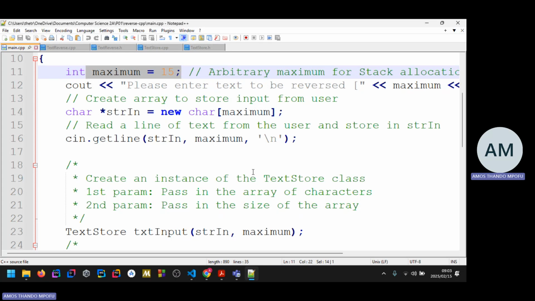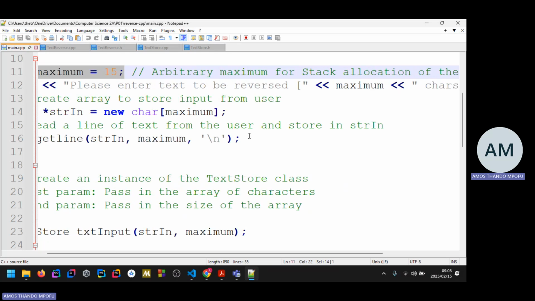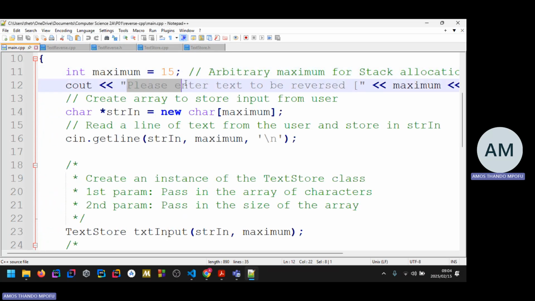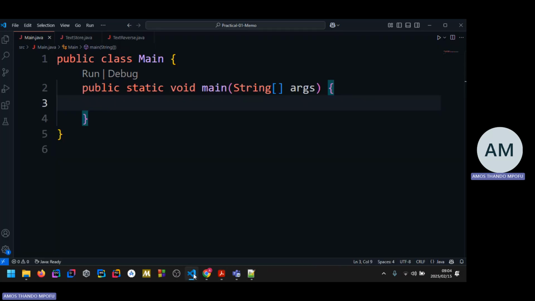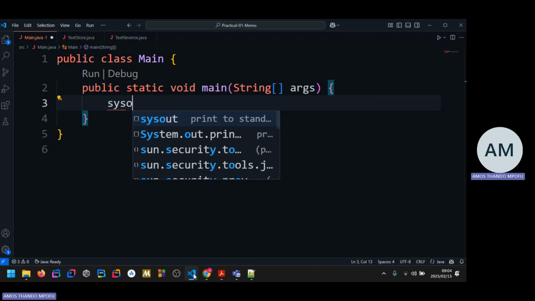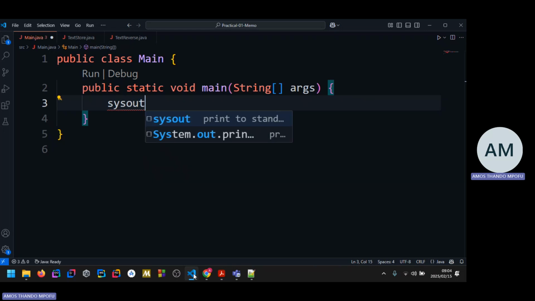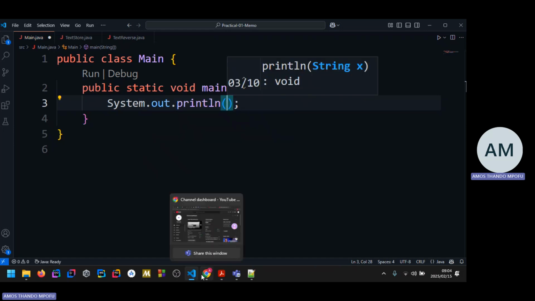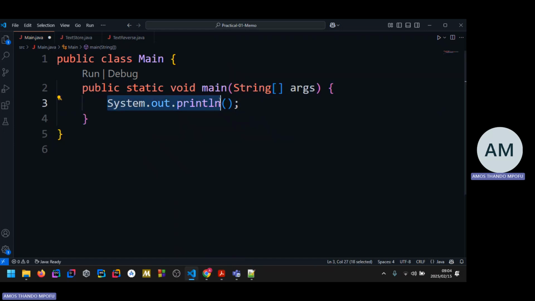So since we now have that main method, now I'm going to ask the user, please enter text to be reversed. Remember, to output to the user, you will use System.out.println. So this is what you're going to use to send output to the user. It's somewhat similar, right?